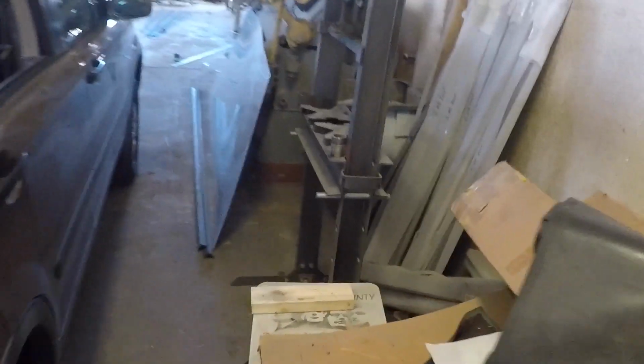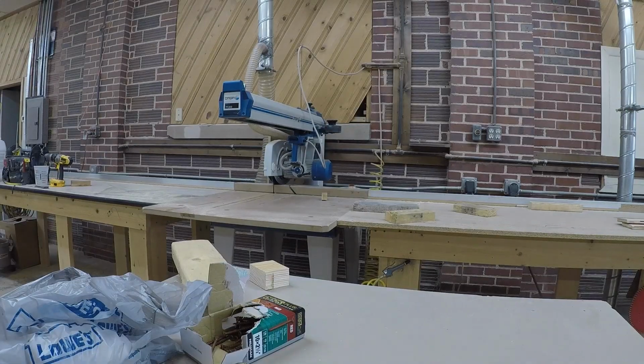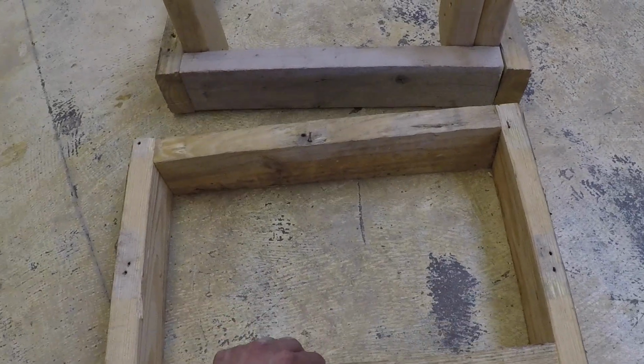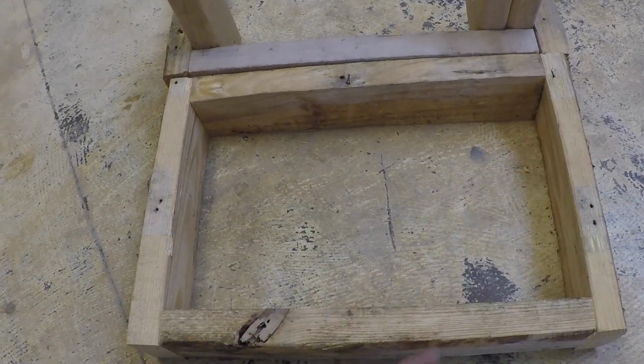This is what I'm planning to do now. Take some measurements of over here, and then take some measurements from down this part up here, and then make a smaller box and then attach it to this. Alright, so this is the other piece right here. I'm just going to screw it in right there, and then I'm going to put the legs in.